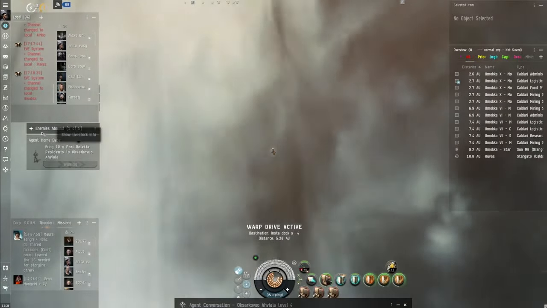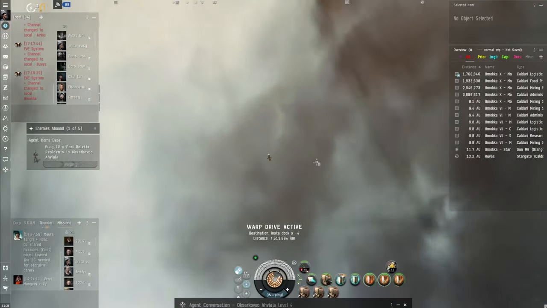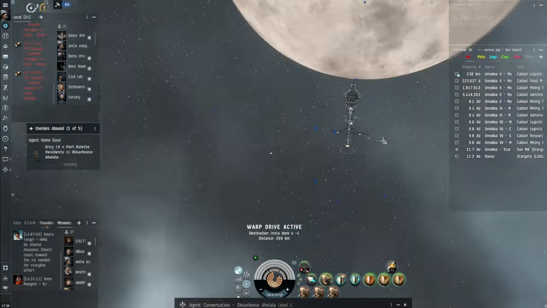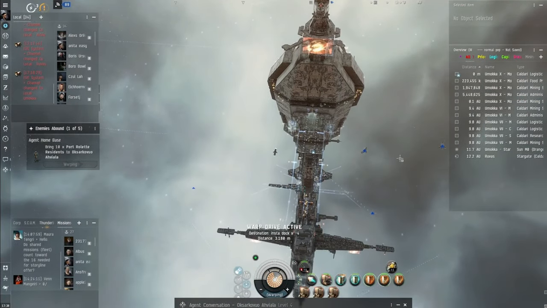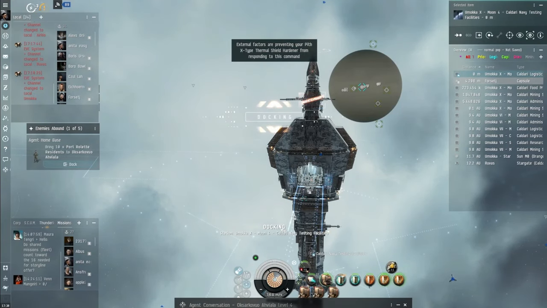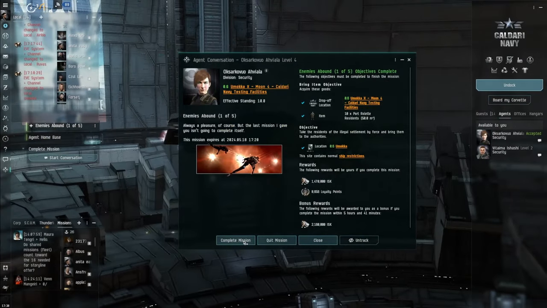I love how it tells you on here what mission it is, what you've got to do. They never used to be that. We used to have to guess. Oh, you lot have got it too easy. Docking permission requested. Docking request accepted. Okay. We've done it.